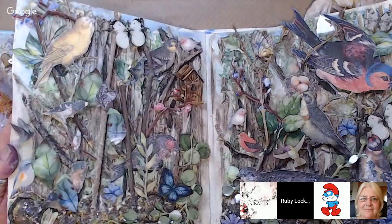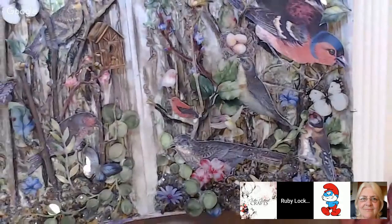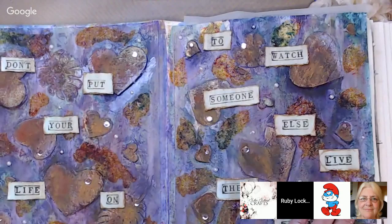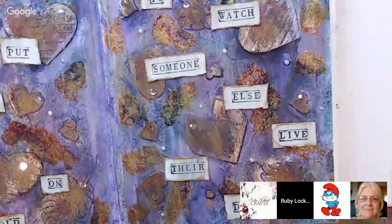I love art journals. Yes, this was the one I've done. And then I remember this was, whoops. I have to keep this piece of vellum because those two snag because it's so thick. I loved how this one turned out too. Don't put your life on hold to watch someone else live their dream. I remember watching you do that.